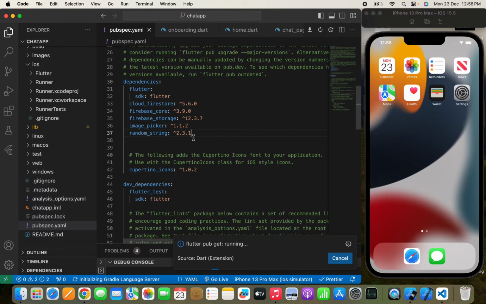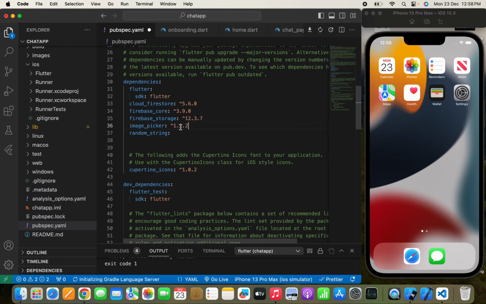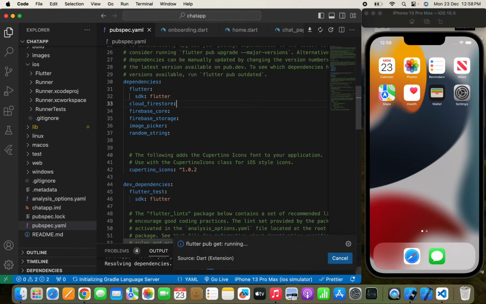Now remove all these package versions from the packages you have added, because if you are using an old version of Flutter, then these packages will take the version accordingly and help you to simply add the features in the app, right?